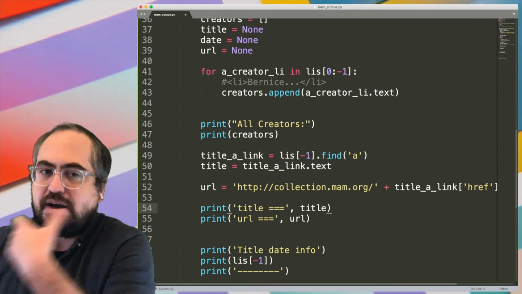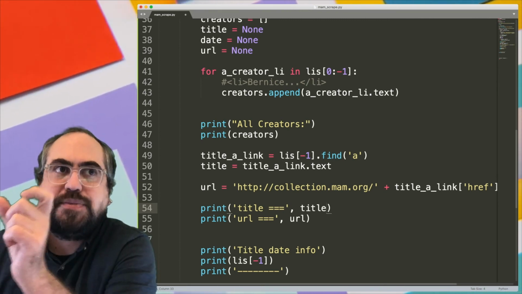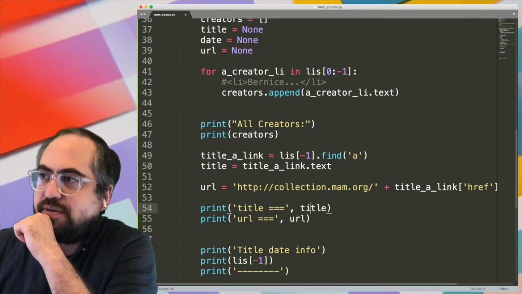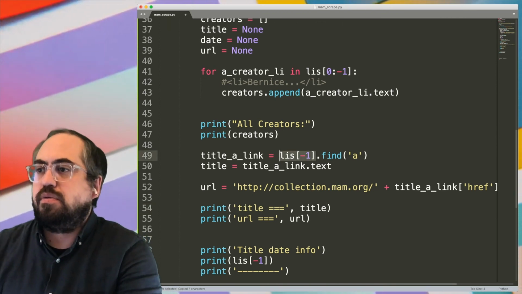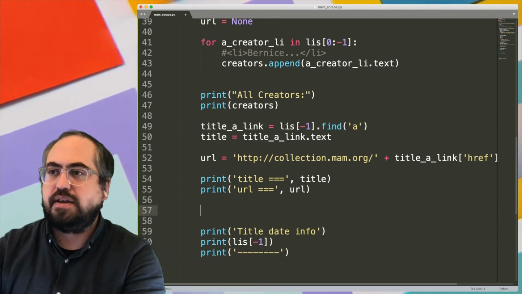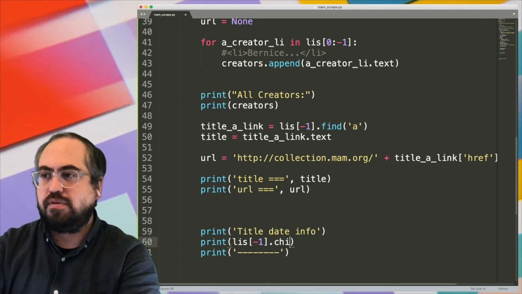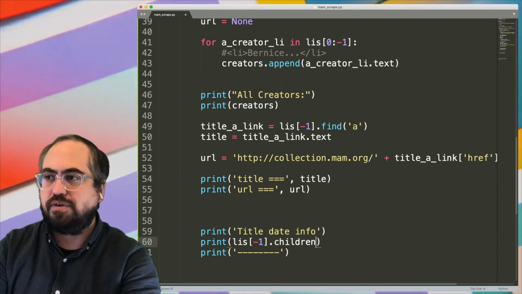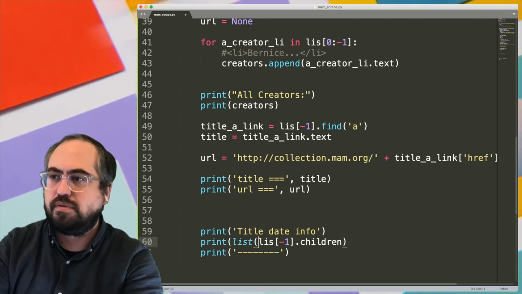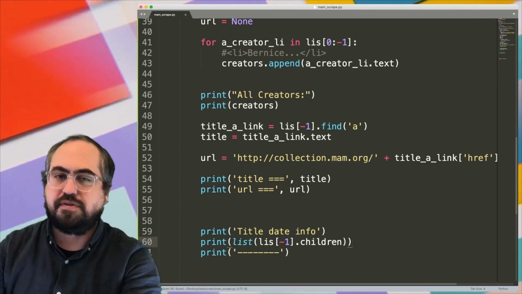All right, so now the last thing is the dates of the work. And so if we think back to the date title info, we know that it also has children, right? So let's take a look at the children, and we're going to force that to be a list too, just to see what it looks like.